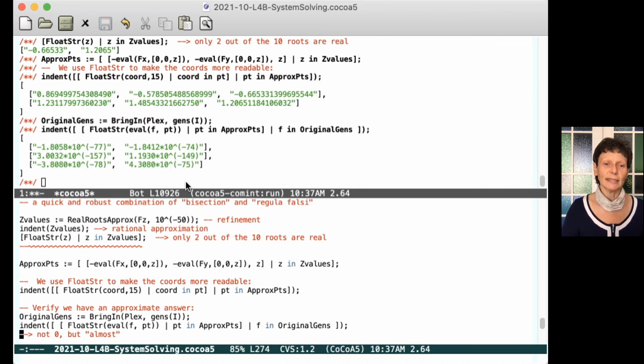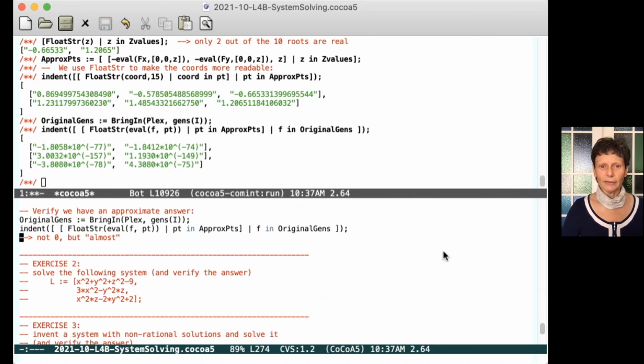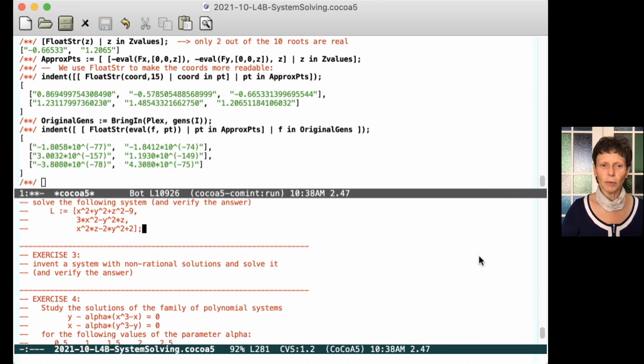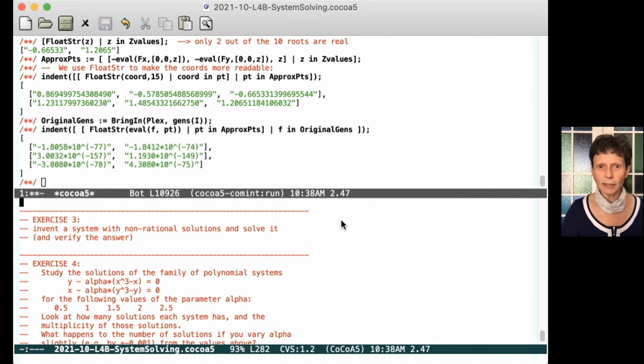Of course, when starting an application, you need to know the range of precision that you need, and then you need to take care that this precision is good enough for you. But 10 to the minus 27 is pretty close to 0. Some interesting exercises you can do after this presentation: try to solve this system and see what happens. Or, an even more interesting exercise, invent your own system and solve it and see how many solutions you get.